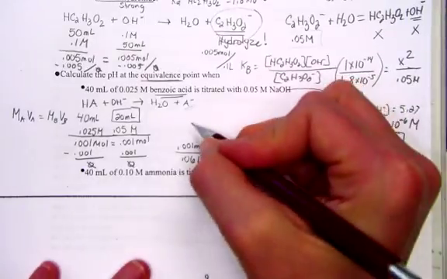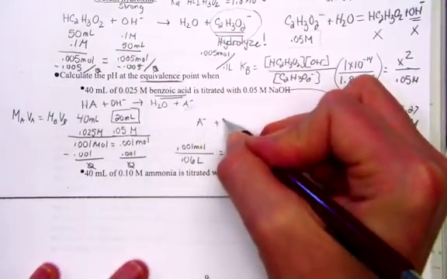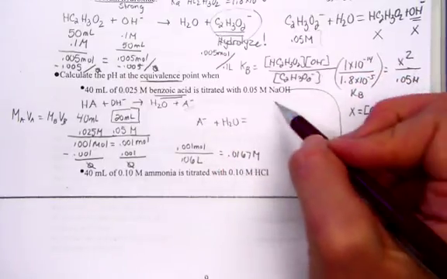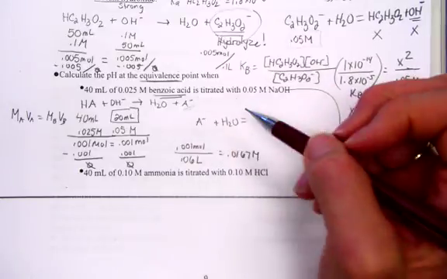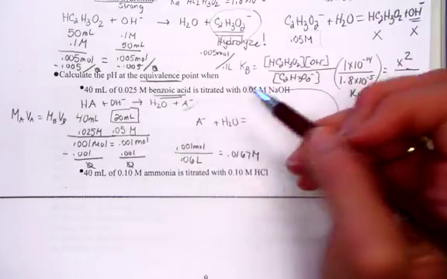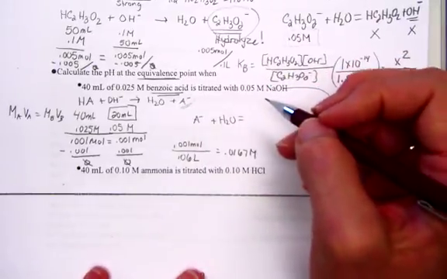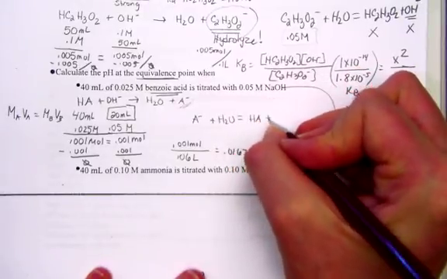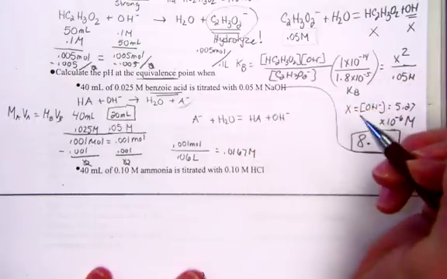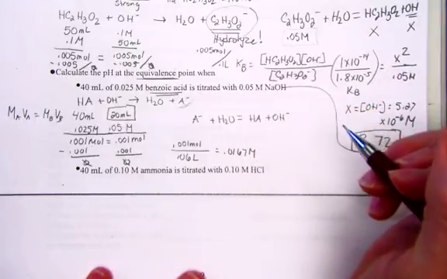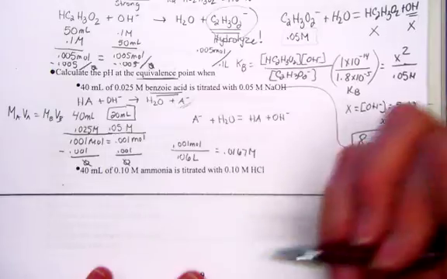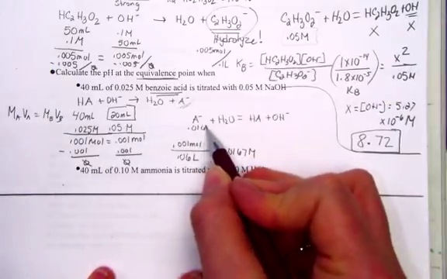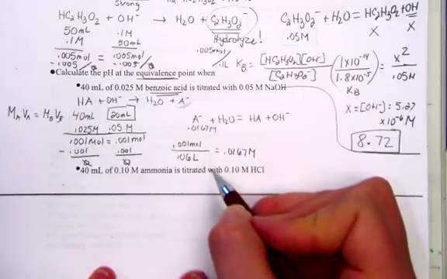So if I consider the hydrolysis of benzoate, where benzoate is coming from sodium benzoate, sodium benzoate is the salt. We eliminated the spectator and are simply showing A negative. It pulls a proton off of water to form benzoic acid again, leaving a base ion in solution. When we are done calculating, we better have a base pH. We've determined the initial concentration of this to be 0.0167 molarity units.